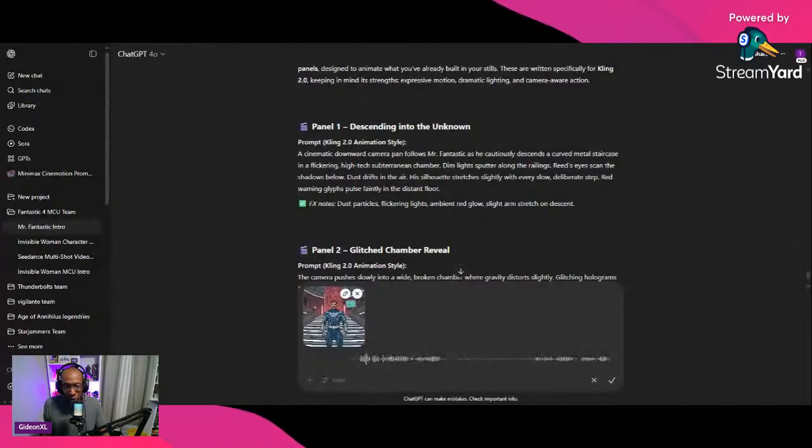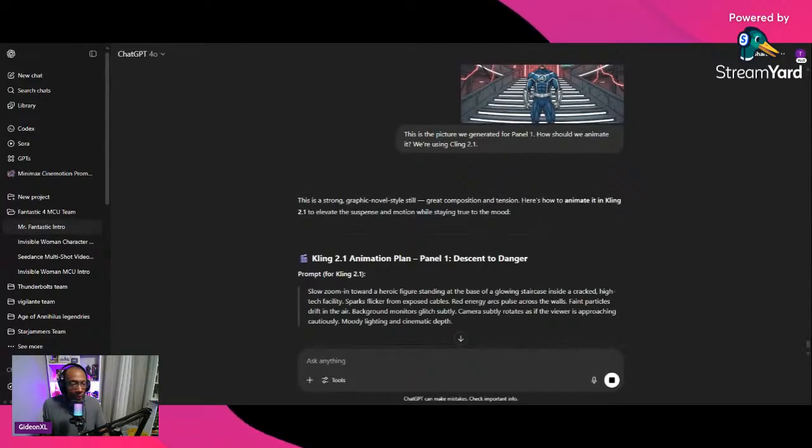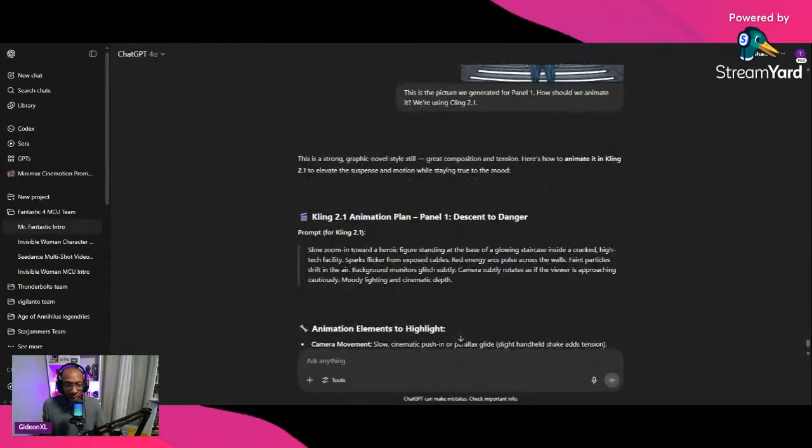We're using Kling 2.1. Let's see what the good old ChatGPT's got to say, man. Slow zoom in. All right, so I sort of like that. I'm going to change it though. You might as well keep walking down the stairs, right?